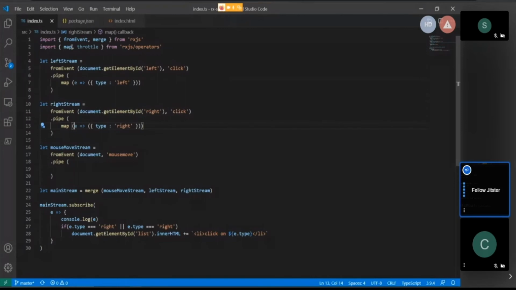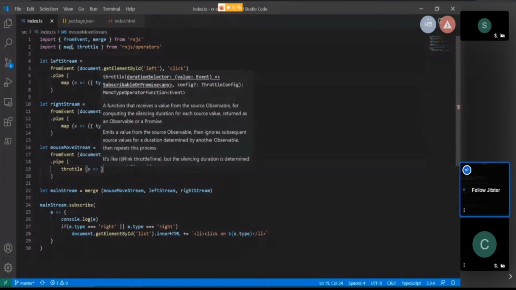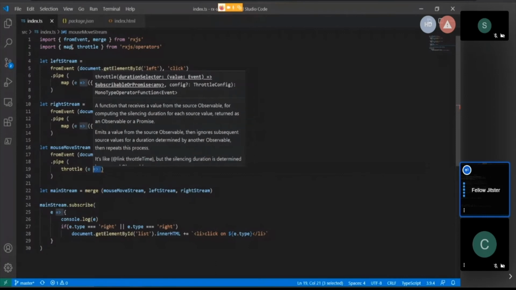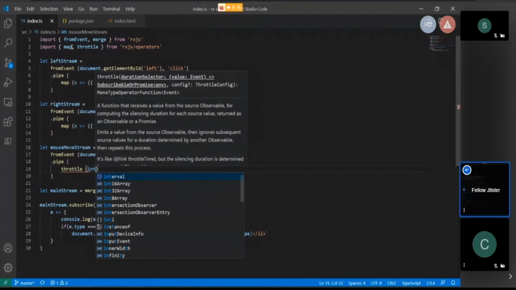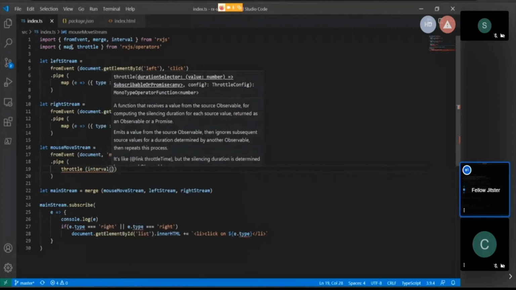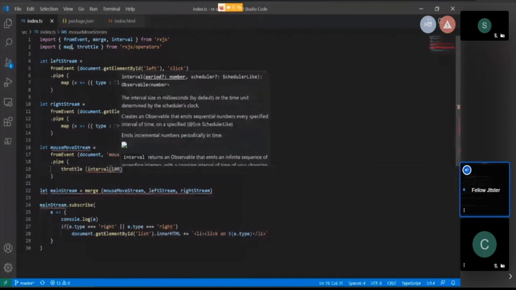So it's like the map function, in terms of definition signature, but you call throttle here, and then you have the callback which will take the event, normally. Actually, you can add whatever you want, but for the duration selector, I think I can say interval directly and say this.